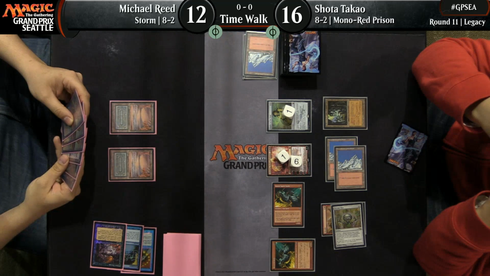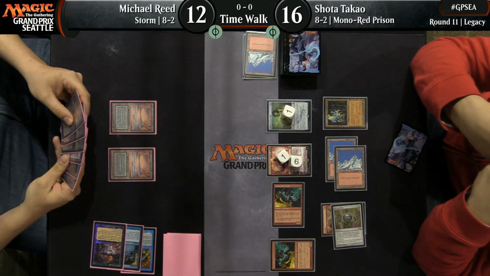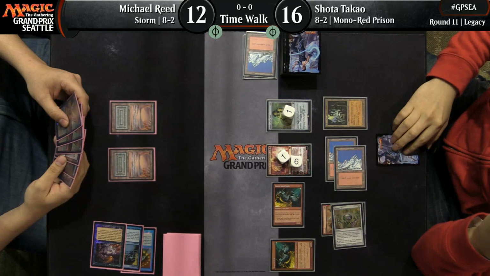Now, based on the battlefield, this looks really bad for Michael Reed, but as I mentioned, if he has the right configuration of cards, namely Lion's Eye Diamonds and Infernal Tutors, he can still combo off in spite of this Chalice of the Void.